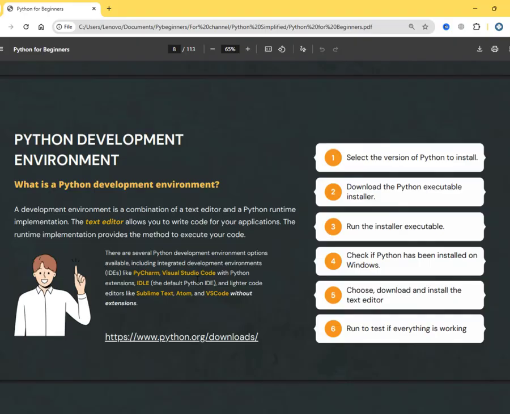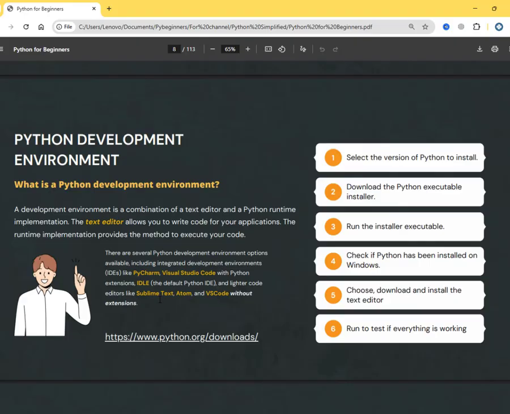Even I don't use PyCharm too much, because my laptop is weak for it. But PyCharm is really good, and it's a very good option if you are a professional developer. You can jump into PyCharm. But if you are a beginner, someone just starting with Python, I won't recommend starting with PyCharm, because sometimes it might look a little complicated. So just start with VS Code or with Sublime Text, which is this one. They are very easy to go with.